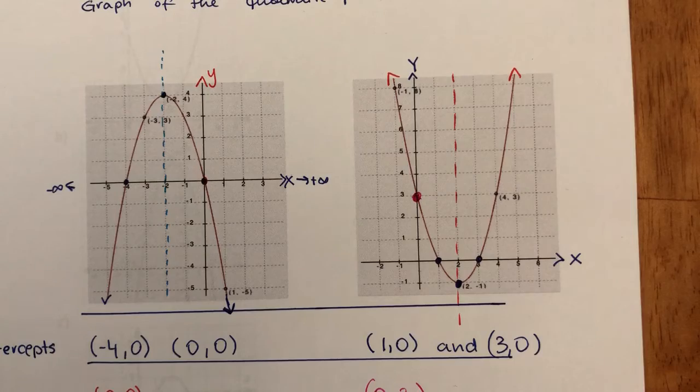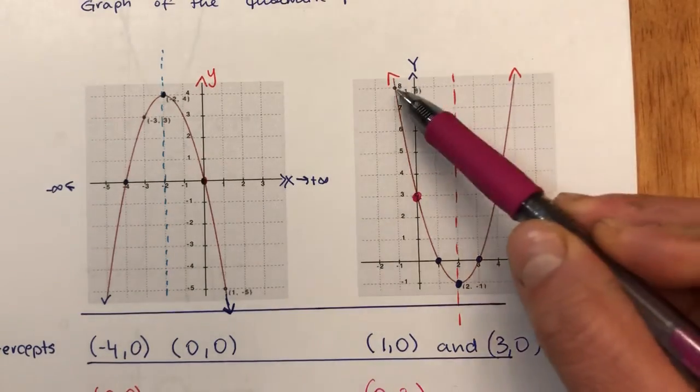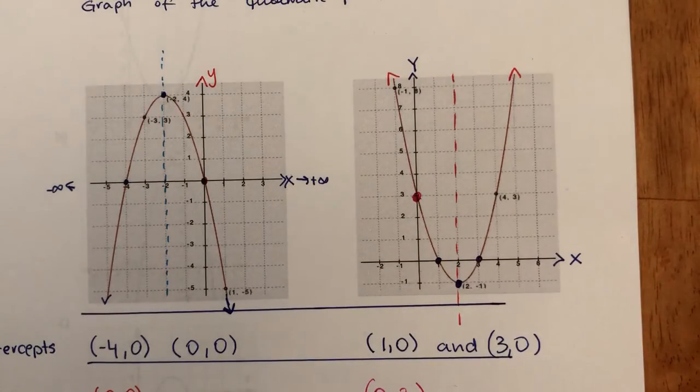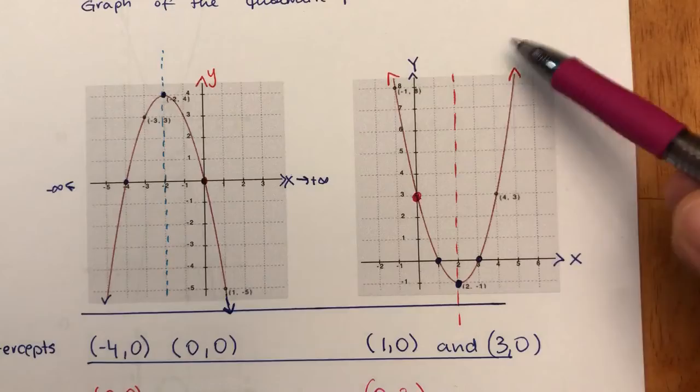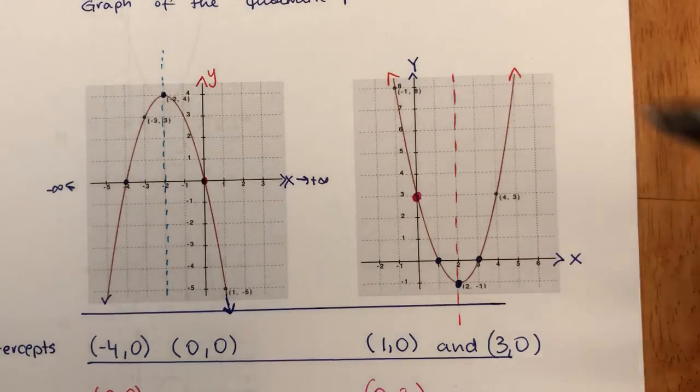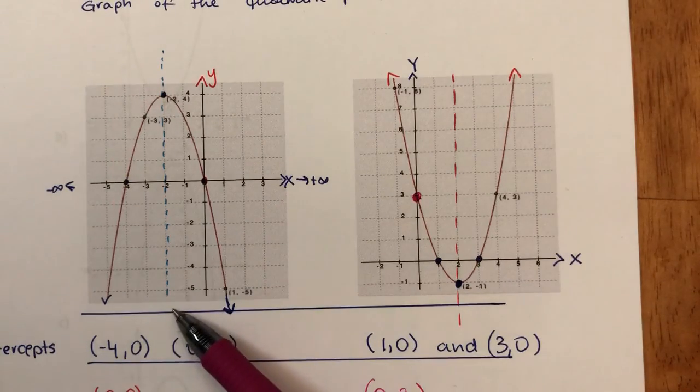And then think about the end behavior, and that they have to go the same way. So as x goes to positive or negative infinity, in this case, our function, our y values, are going to positive infinity and negative infinity for this function.